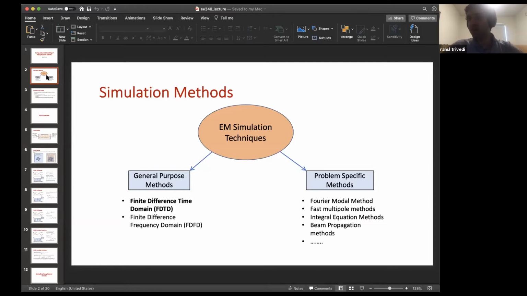And the good thing about these general purpose methods is that they exist in the community, in different communities. People have already written programs that are fast, optimized, and you can essentially just find one of these programs online. There are a lot of open source programs available. For example, MIT has the MEEP FDTD package that you can use. It's an open source program. And then you also have, of course, easier to use software that you might need to pay for.